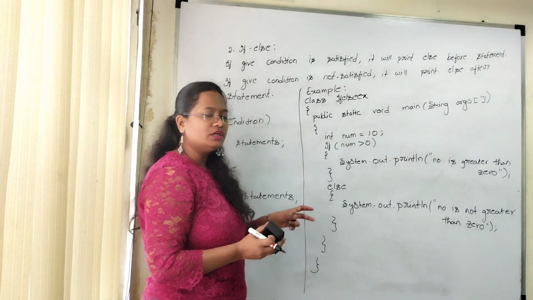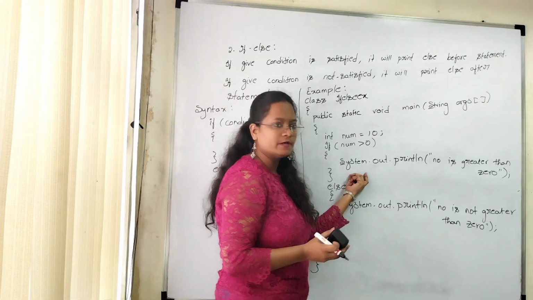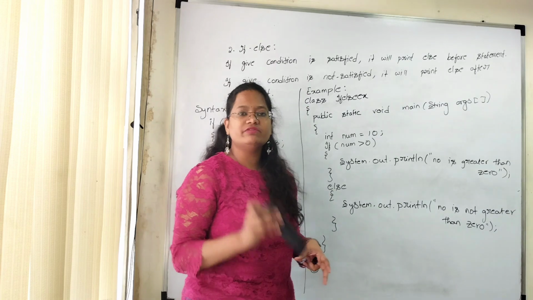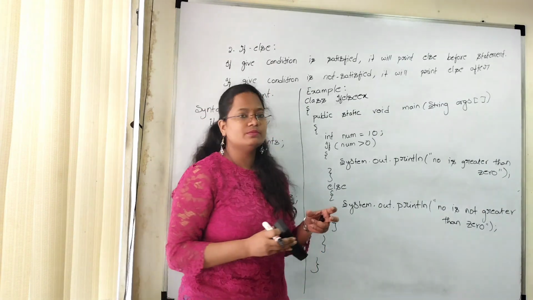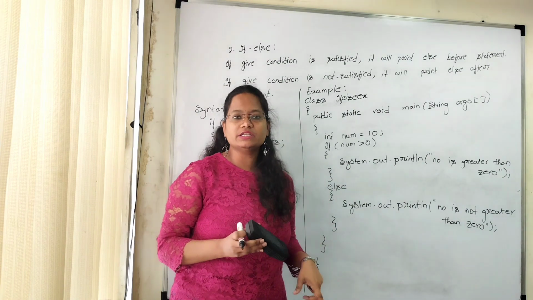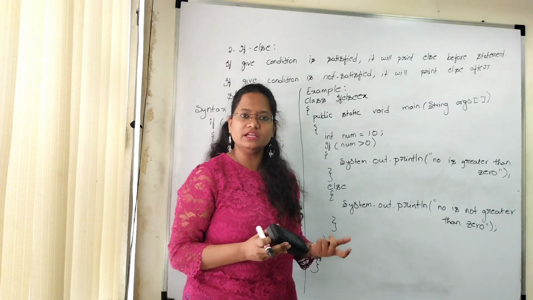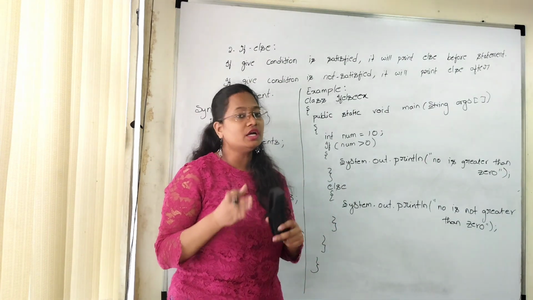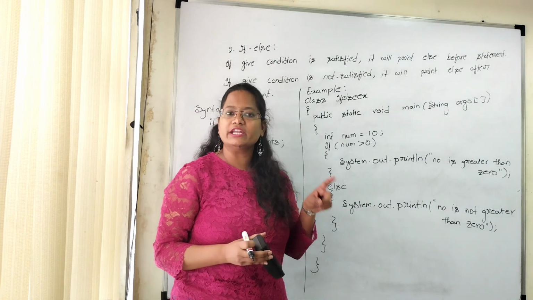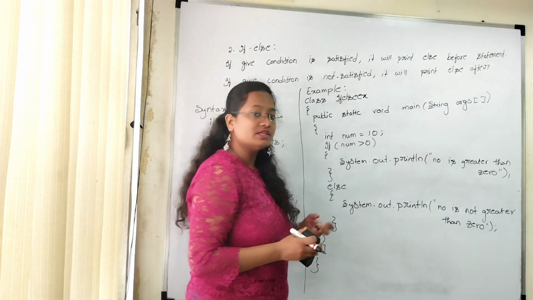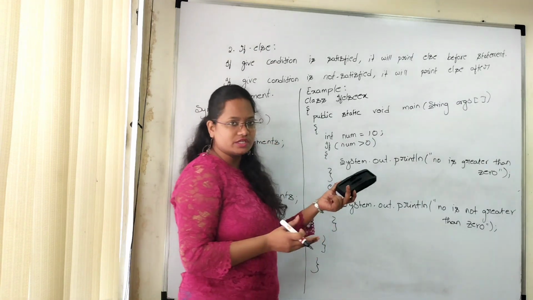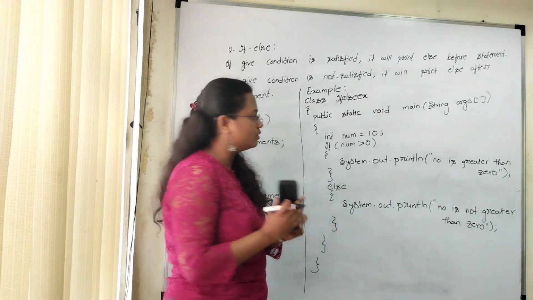This is the simple example for if else. Now I want to change this logic to find out whether a given number is even or odd, okay. When a number is divisible by 2 and the remainder is 0, it is considered an even number. If the number is not divisible by 2 and you get a remainder of 1, then it is considered an odd number. Now we can see one program on that.